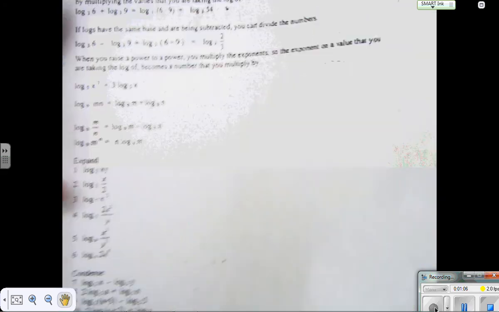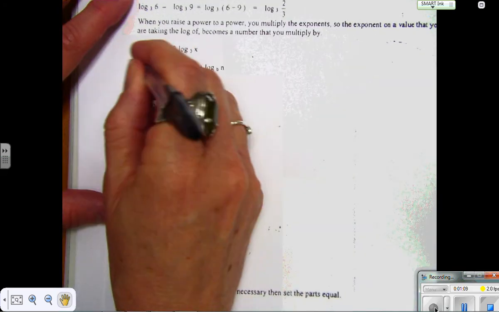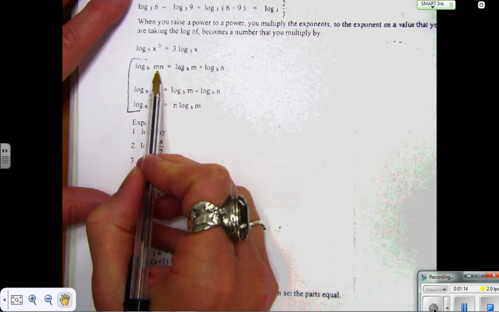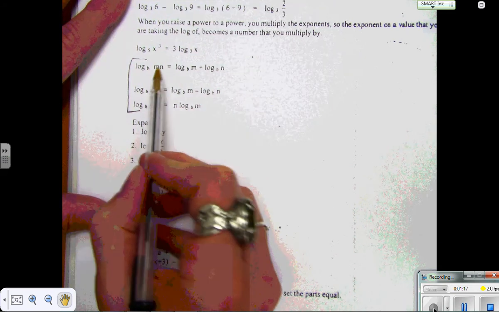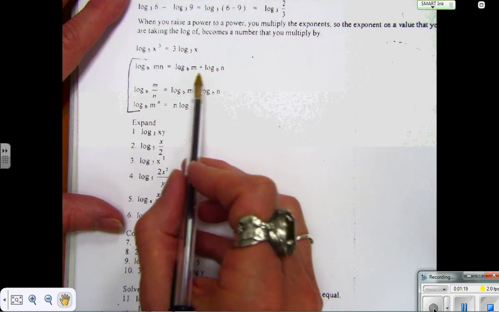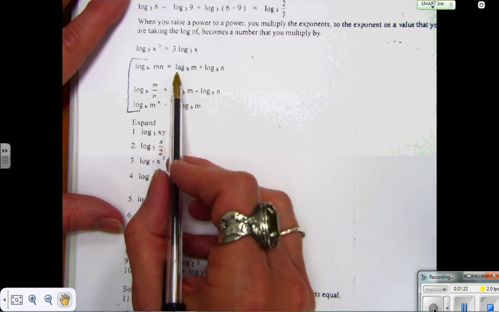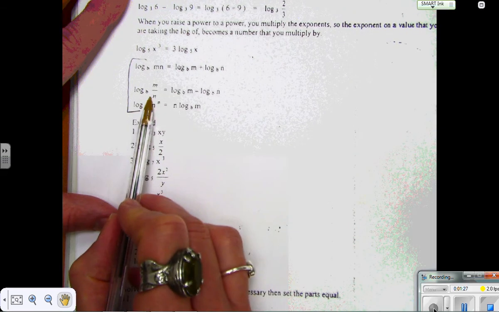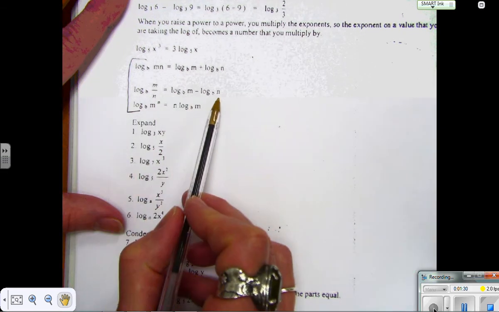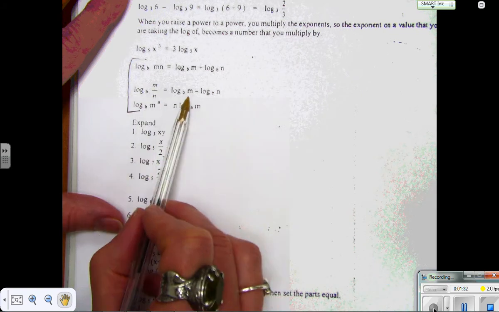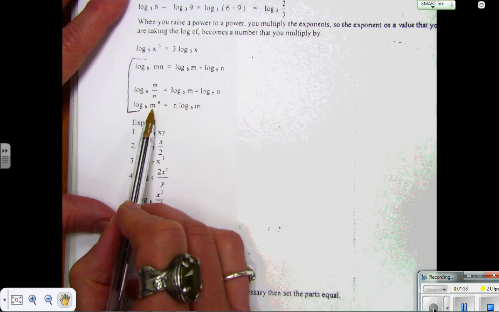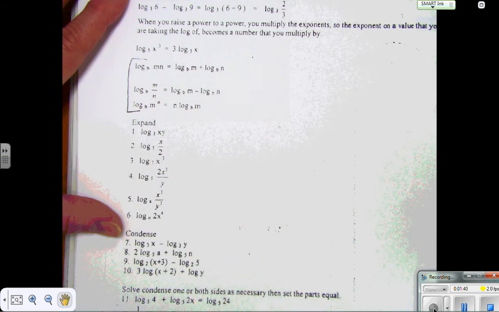Generically, if you look at these three logarithm examples, when you're multiplying factors together, then you can expand it by adding. And when you expand, you write the logarithm more than one time. When you're dividing factors, then you can expand by subtracting. The numerator is always written first, and you subtract the denominator. If you have a power raised to a power, you usually multiply them, right?